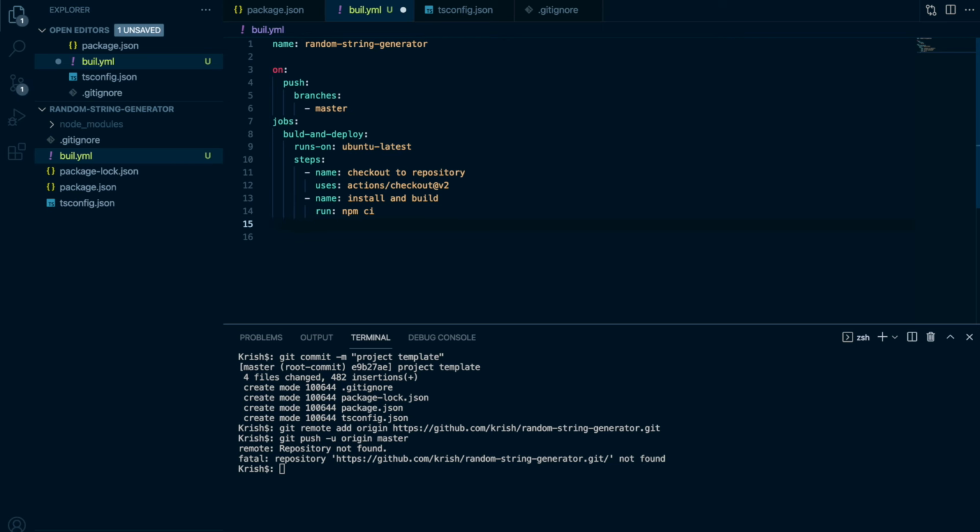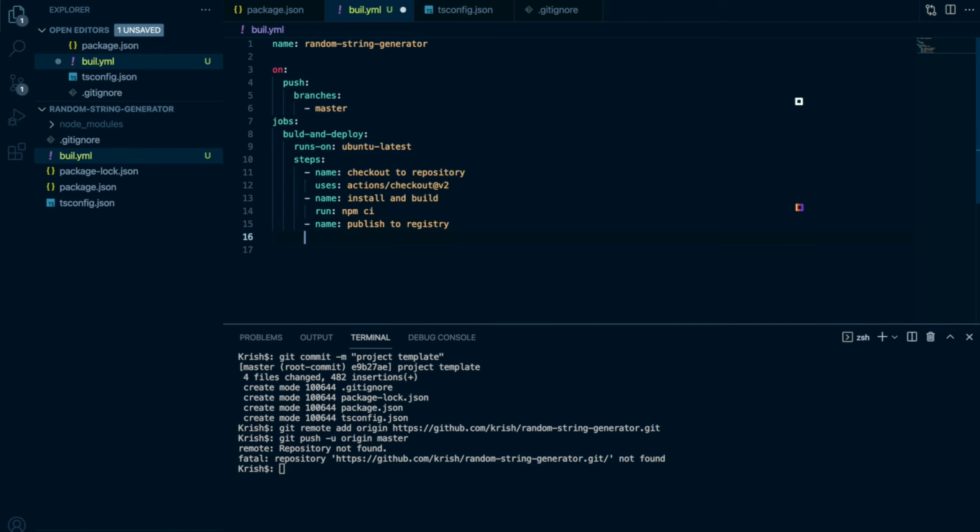Now I need to build this, right? I installed all the dependencies. For that, I'm going to have another step, which is publish to registry.